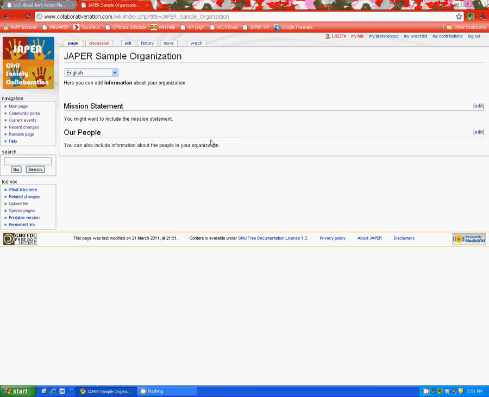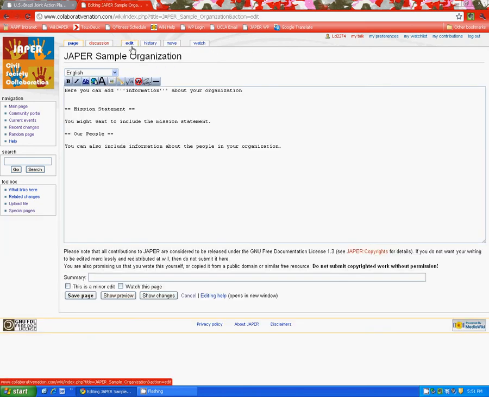Now, there's one thing that's missing. So you want to go back and edit the page. Now you can do this with any page, not just your sample organization's page, but anything at all. So at the top, click Edit. I want to make sure that this page falls under the organization categories like we looked at before. Now, there's a little bit of techie jargon that you need to write down, but you only have to write it once.